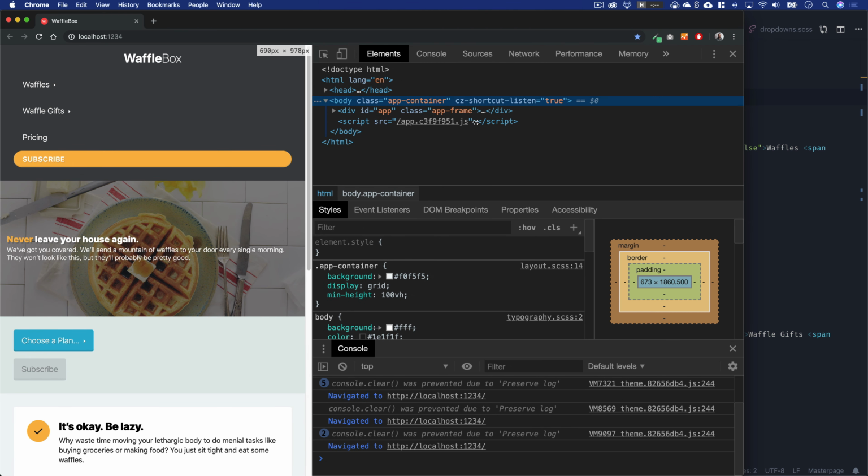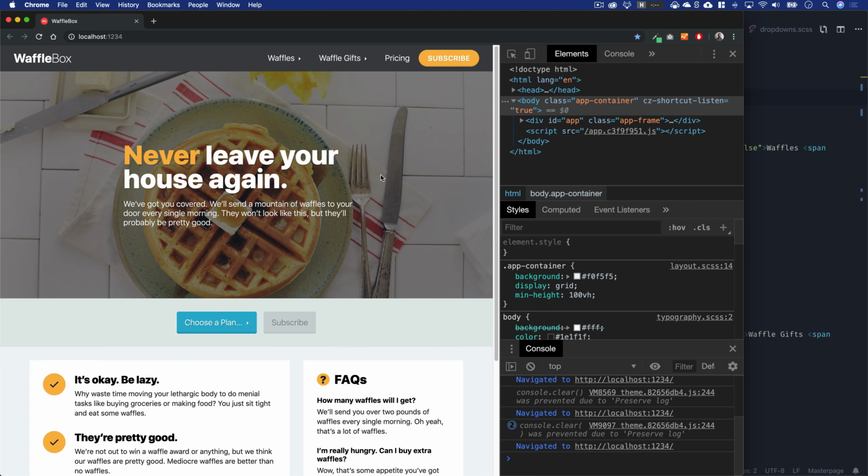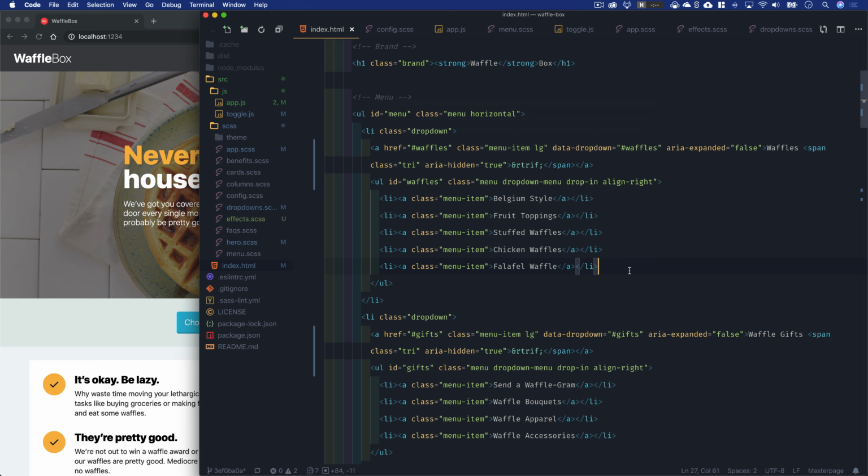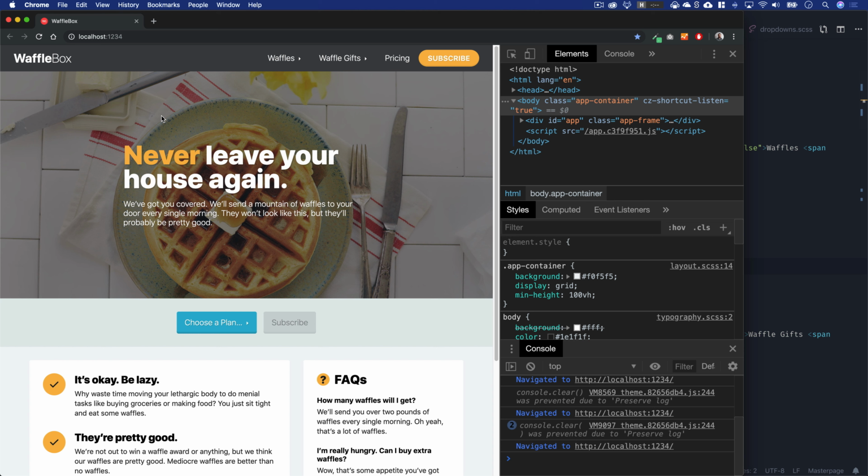But if that's a scenario you find yourself in often, I would recommend taking some time and practicing that. Practice creating interactions that only affect a single screen size or a single media query, because it is a good skill to have. It's a good thing to stick into your toolbox. And even though I would always recommend trying to find an interaction that works across all devices, I know that we all find ourselves in those scenarios from time to time where the design or requirements demand that you don't do that. And so that's a good technique to reach for when you do want to accomplish that specific pattern.